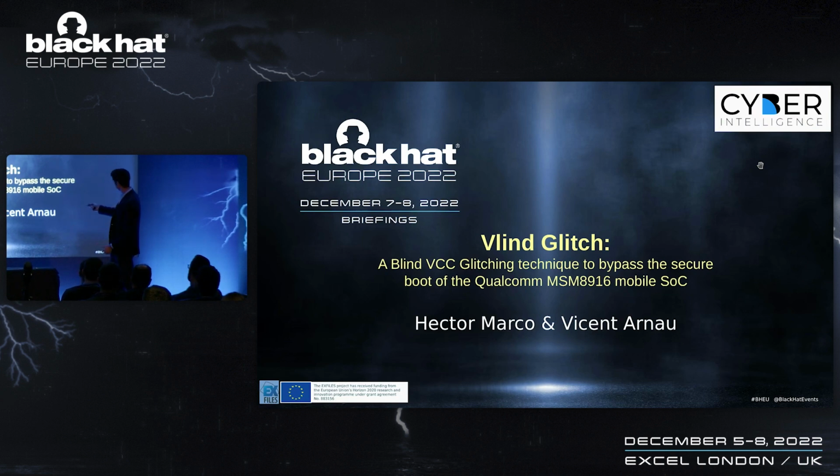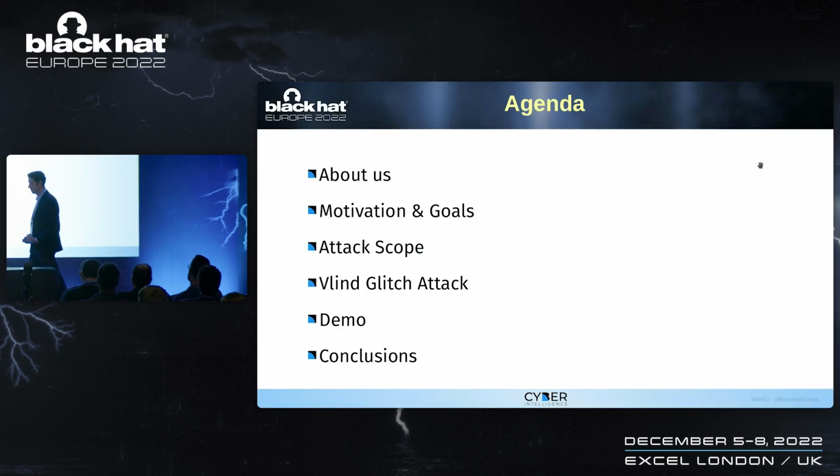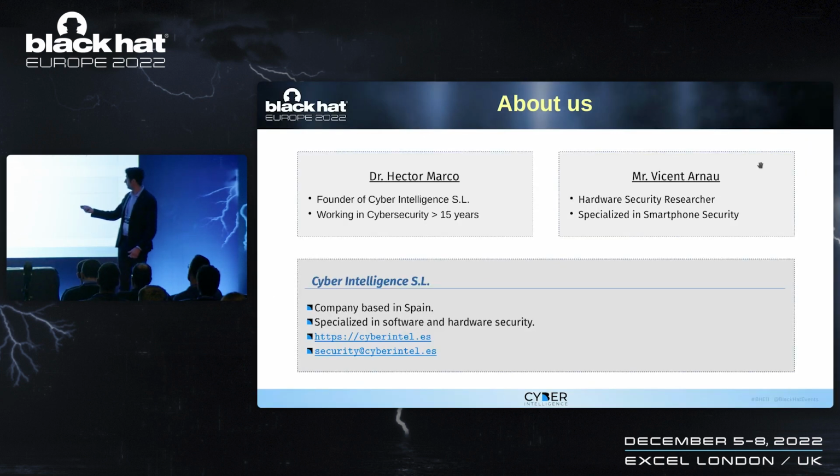This is the reason we named it Blind Glitch, because we are blind, we don't know anything, and we are trying to bypass this. So I'll start talking about us. My name is Hector Marco. I am the founder of Cyber Intelligence, a company based in Spain, and my colleague is Vicente Arnau. He's a hardware security researcher.